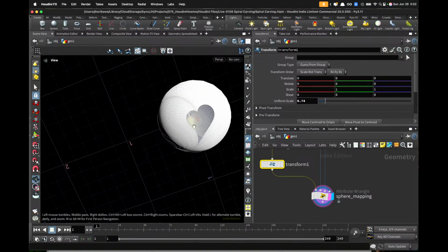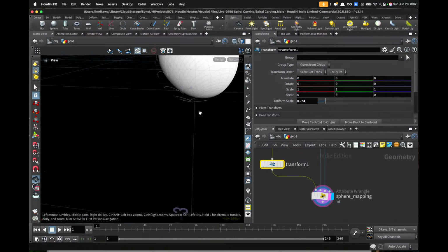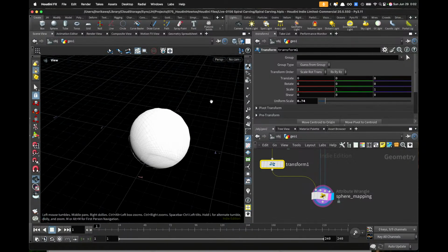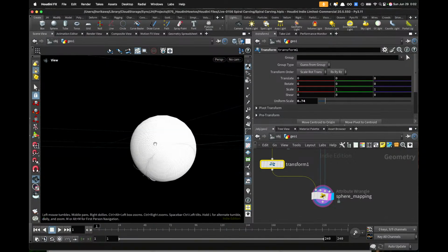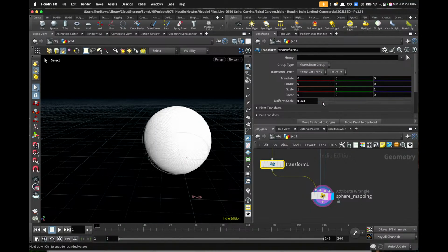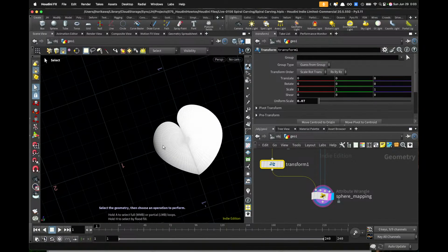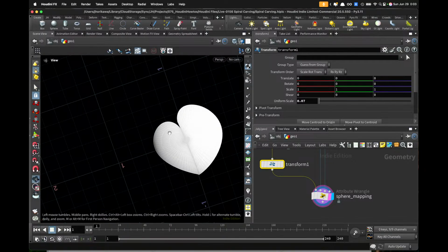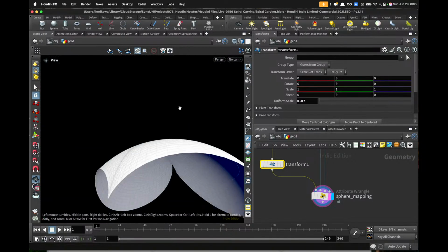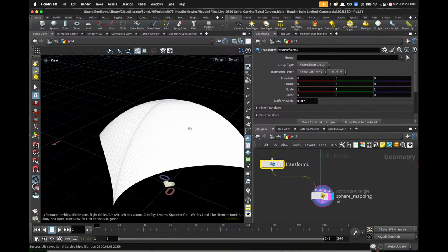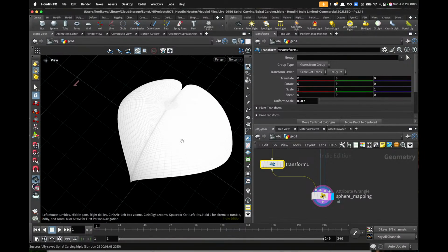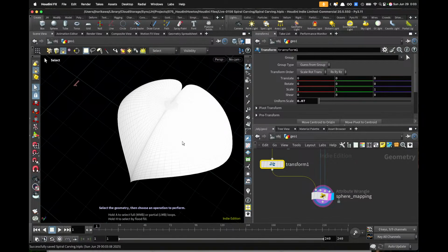Okay, so you have two hearts, one here, one on the center somewhere. Okay, so that's what you need to be careful of for now. Let's go with this value, 0.01.